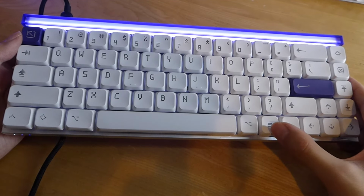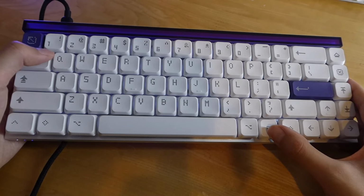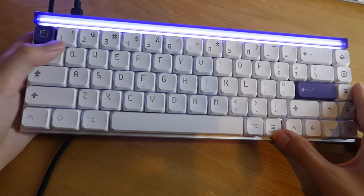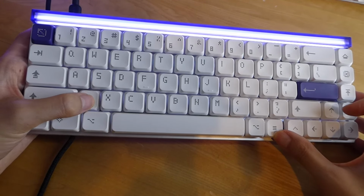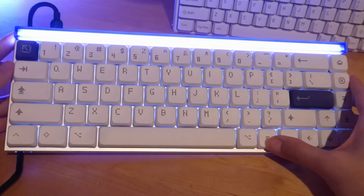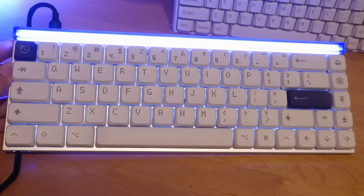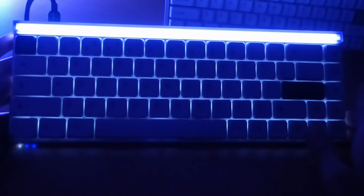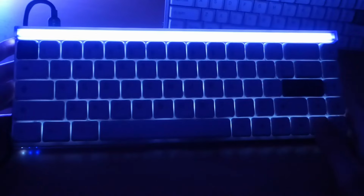Speaking of, let's tap on the function key here and toggle through some of the different lighting effects. The Q can actually turn the lightbox mode here on or off, whereas for the backlight underneath the keyboard, you can actually tap on the Z key instead to turn it on or off. So right now it is going to be on versus completely off there. One thing I will say is the keycaps here, to make them a little bit more wear resistant, don't seem to be glowing through, so it's not going to fully shine through in a completely dark space, as you can tell here. If they could have made the keycaps shine through, that might have been even better, but it is what it is.